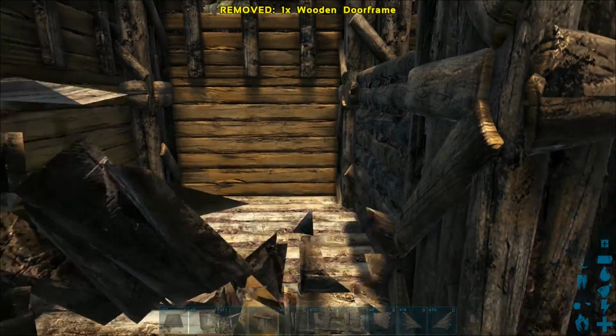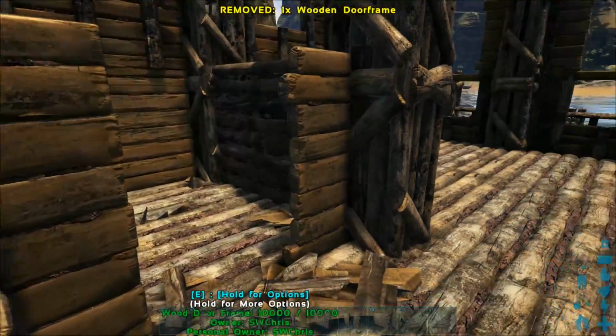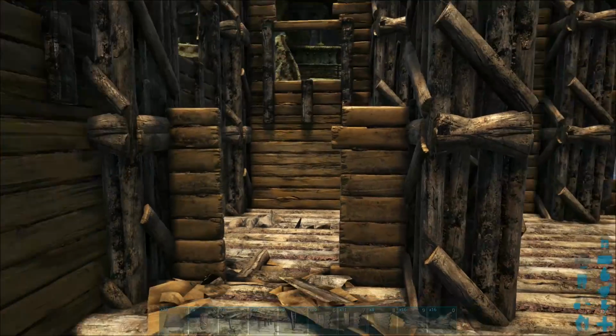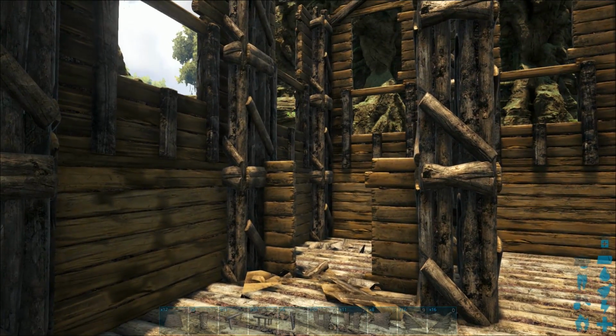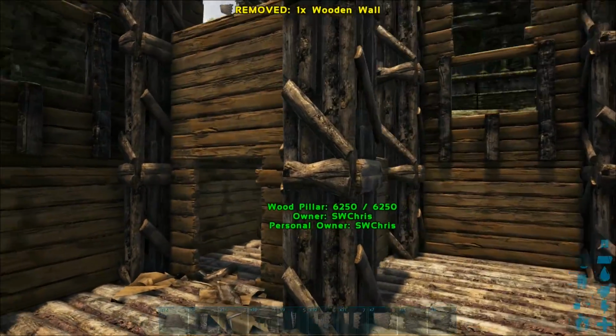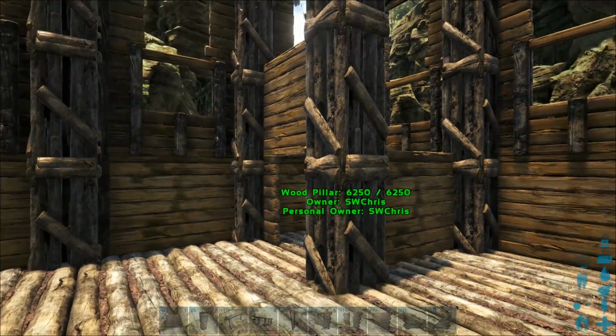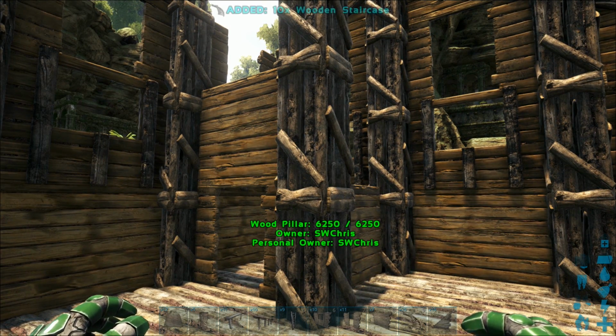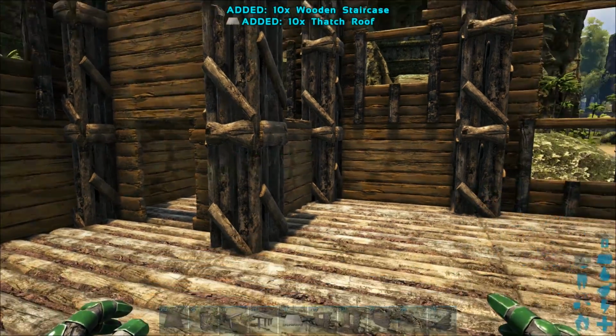Oh, it screwed up again. There we go. All right, so now it did it right. You're just going to have to kind of play around with that look here, but I'm sure you can figure it out. And then on top of that, you're going to want a wood wall right here. Now, why are we doing this kind of thing? Well, we are actually going to be putting a staircase in. So let's go ahead and do that.